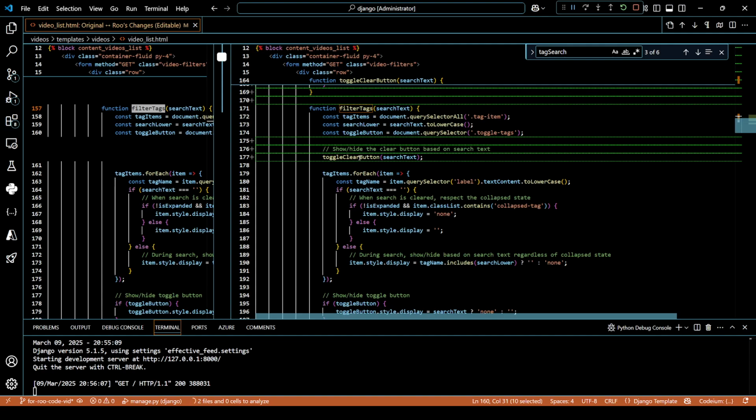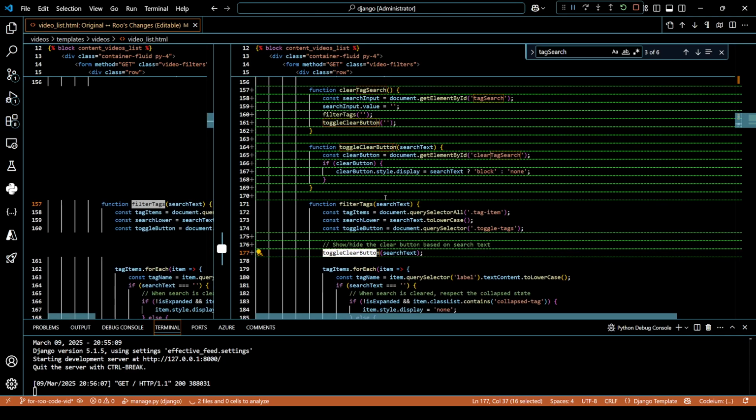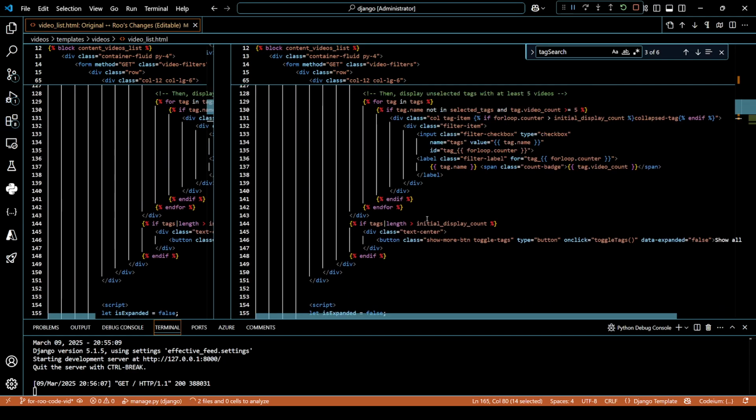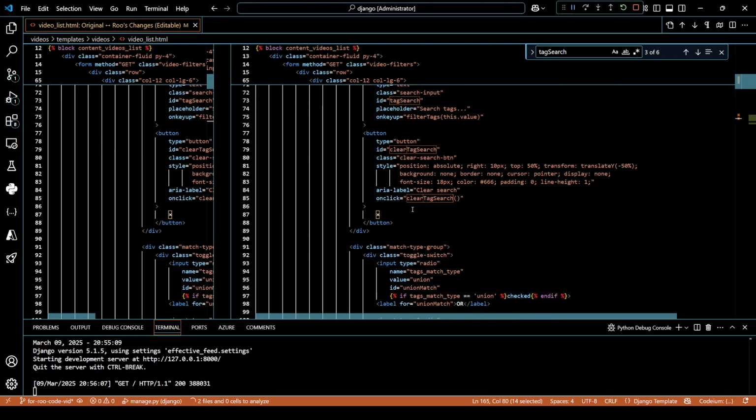And it added here a call to the new function toggle clear button. The toggle clear button accepts the search text. Then it tries to initialize an object with the clear tag search ID. The clear tag search ID is the new button that it added, as you see here.